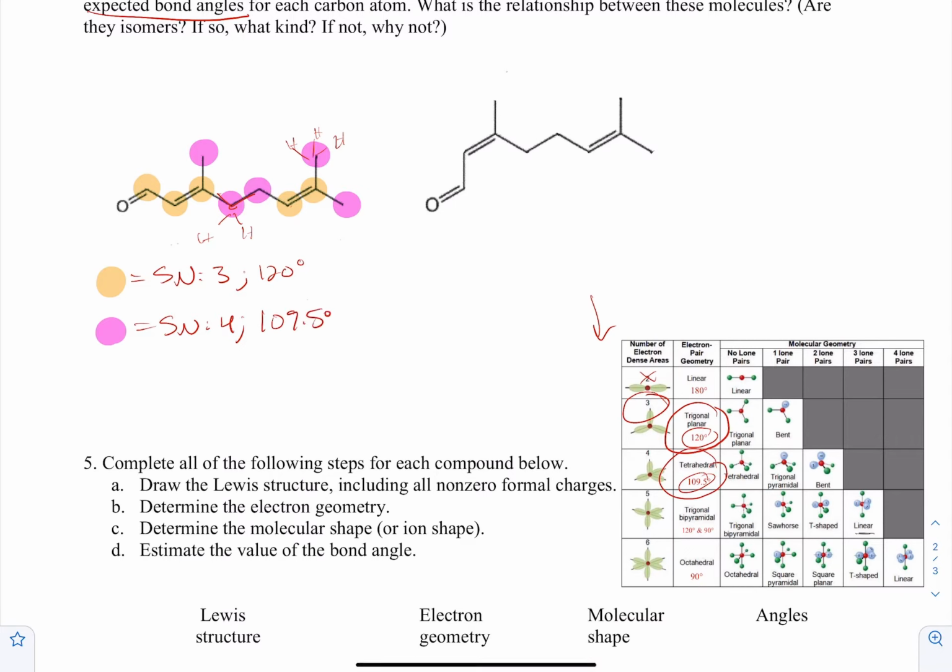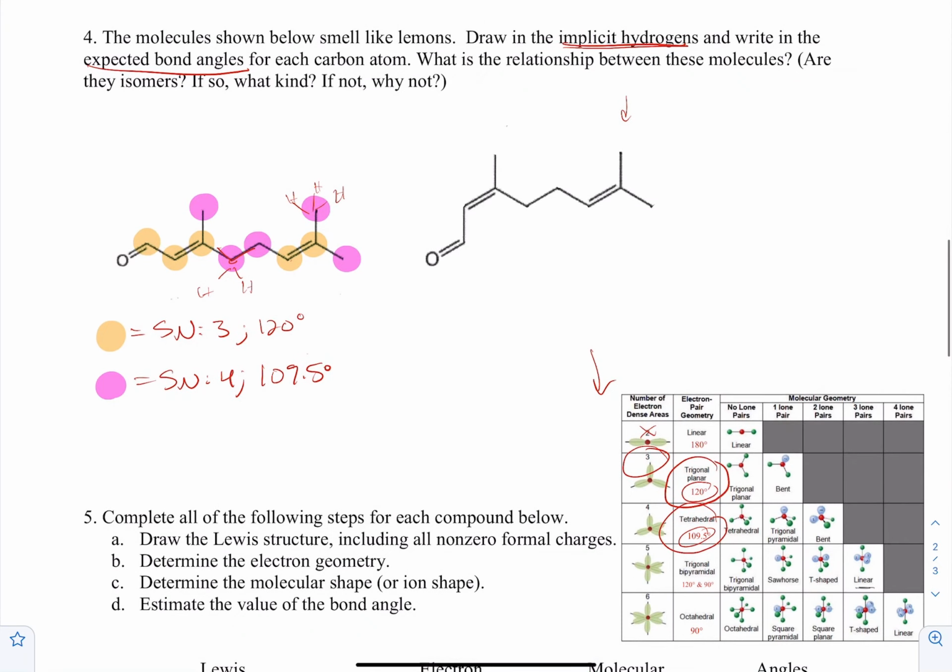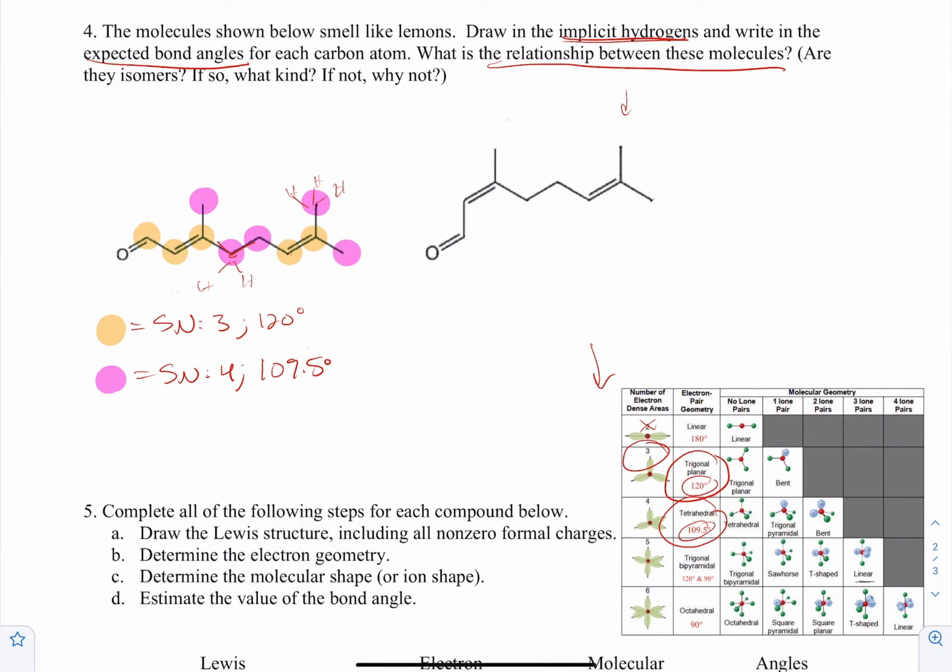Okay, so that's kind of how they want you to answer this question. Now, I'm not going to do this for the second structure. You're welcome to do that on your own. It's pretty much the same, though, but they do want to know the relationship between these molecules. Now, you'll notice that they're pretty much the same, with the exception that it's bent in a particular direction in a different part of the molecule.